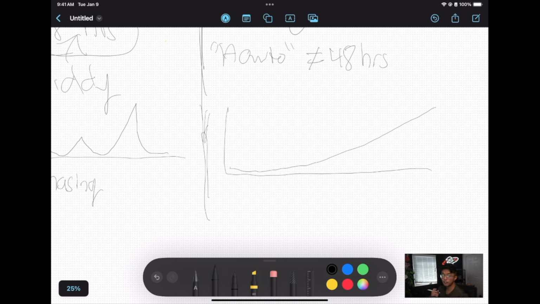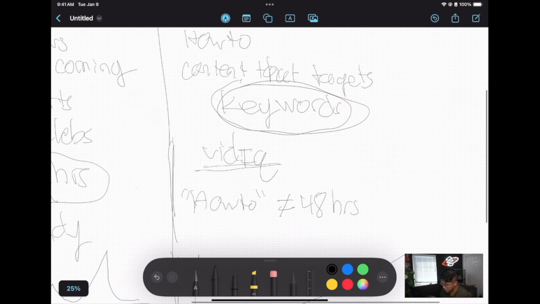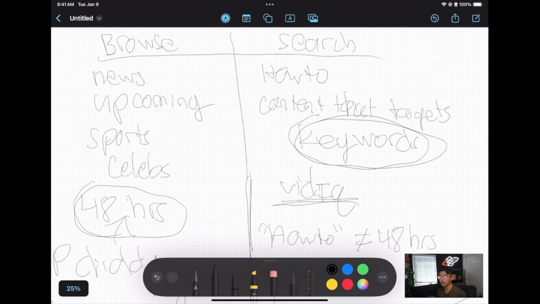As I mentioned, I do have experience running both types of channels, but definitely more so browse-based channels. With search-based channels, it's really important that you use tools like vidIQ to target exact match keyword phrases. So anytime someone joins our community and we're going over strategy with them, I mention to them, what type of channel are you trying to run? Or what type of video topics are you actually creating?